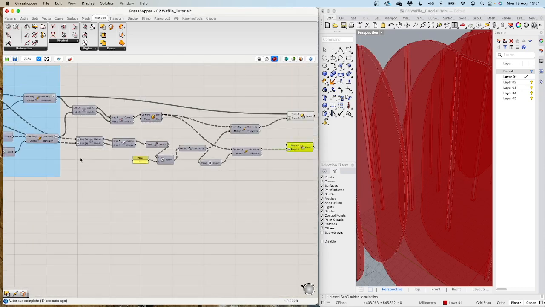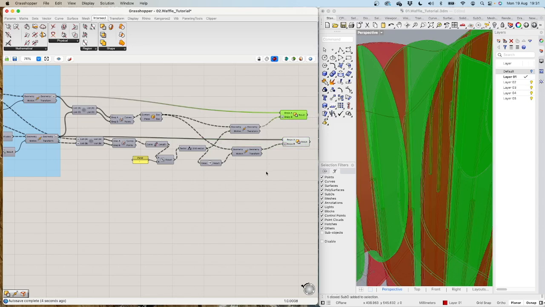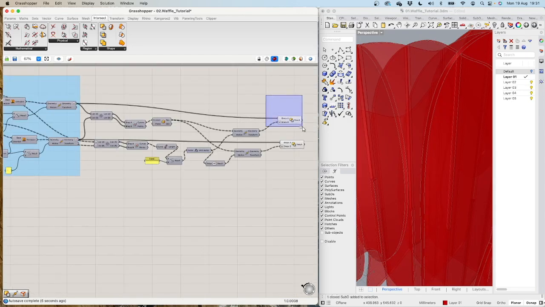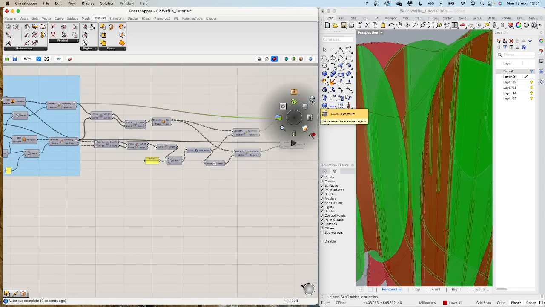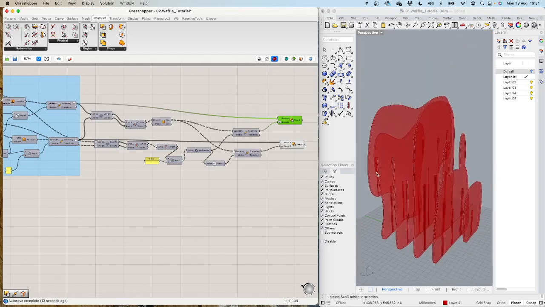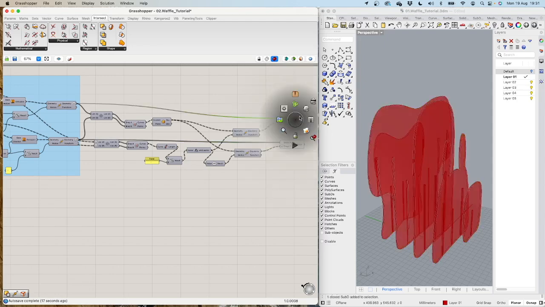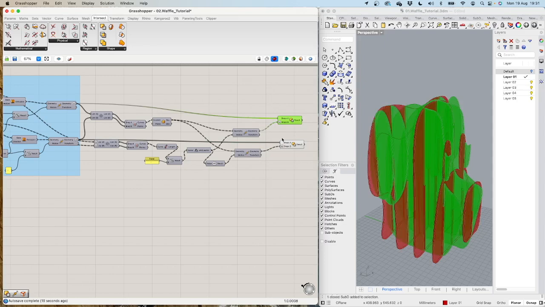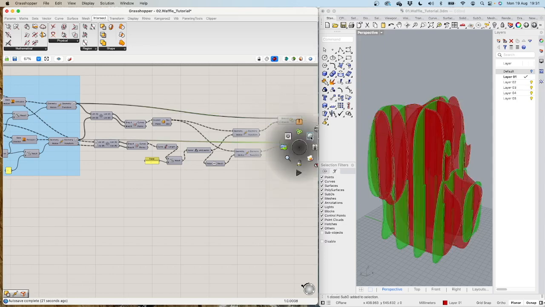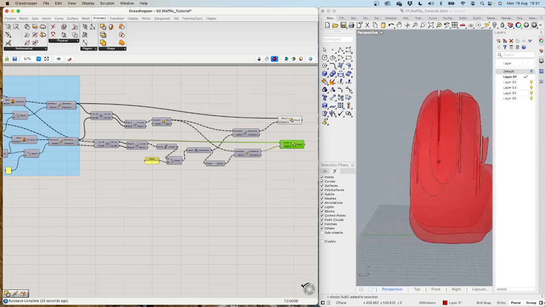I can get everything in here, so it's this one. Okay, so if we hide this one, we've got the cutouts on the bottom, and the cutouts on the top. Right? So they slot into each other.